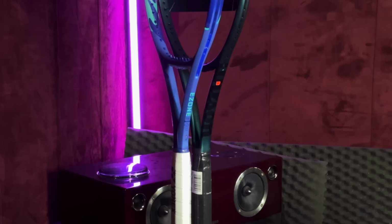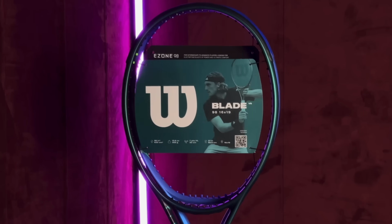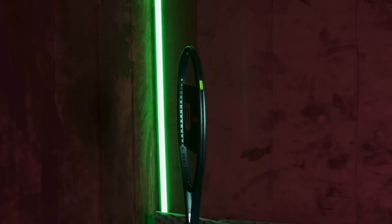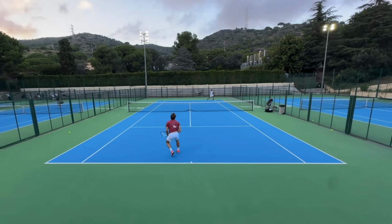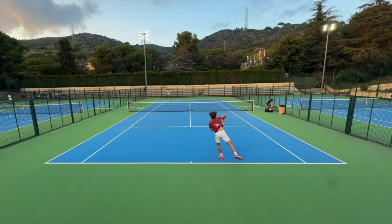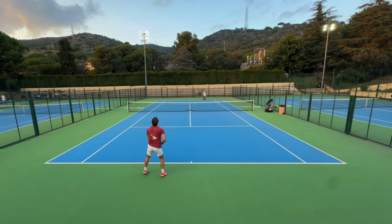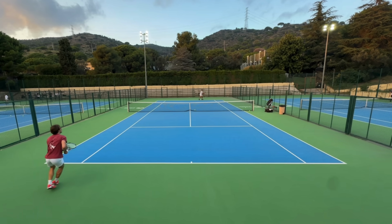So the idea with this racket is to create competition to the super popular Yonex EZONE 98 and the super popular Wilson Blade V9 98 16x19. And if you'd ask me to compare the VS version of the Pure Drive to those two titans, I would say that it doesn't even stand in the same room as those two. But now I'm seriously considering a comparison video between the three, or at least comparing this to one of the two, because it's just so freaking good. So good, in fact, that it is going to be making my top 5 best rackets of 2025, and this was in fact a spoiler.